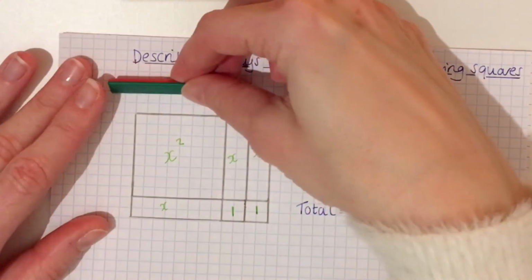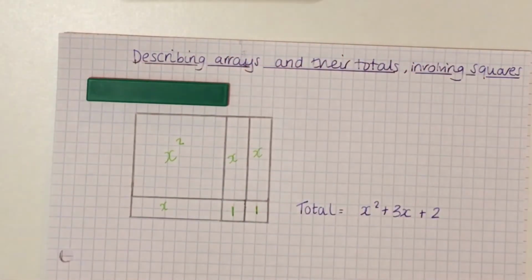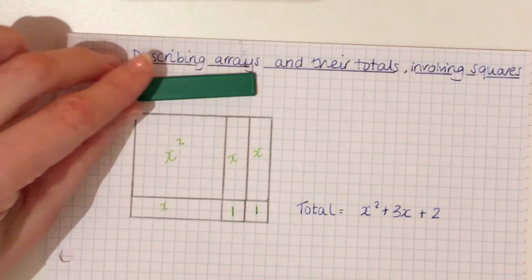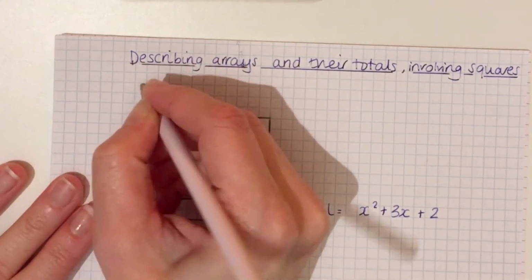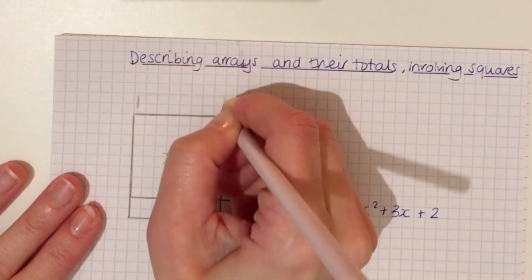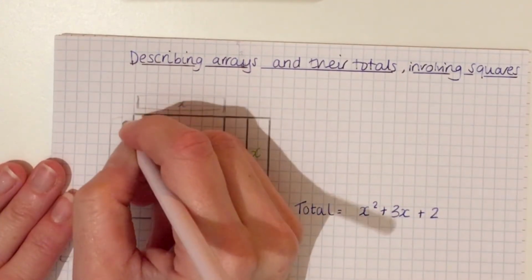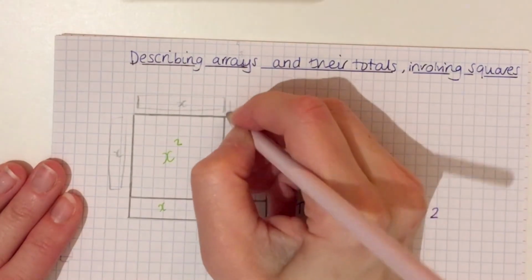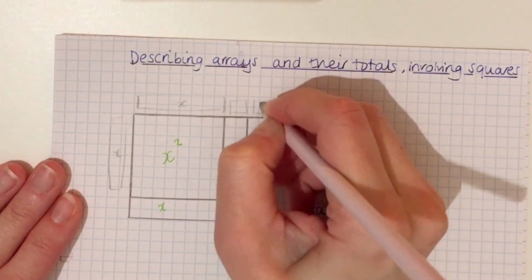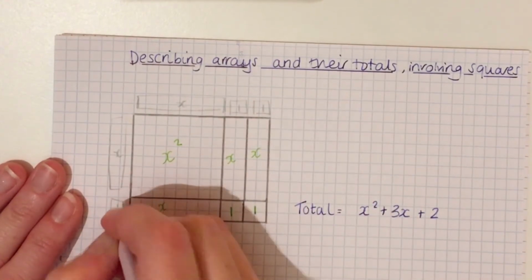Obviously my diagram's not quite drawn to scale. So this would be my bar, so I could just draw it on, couldn't I? So you can see I've got a bar of x there, if you imagine it. And this would also be a bar of x. And then here, what I'd have is 2 1s to make that, and then I have a 1 there.